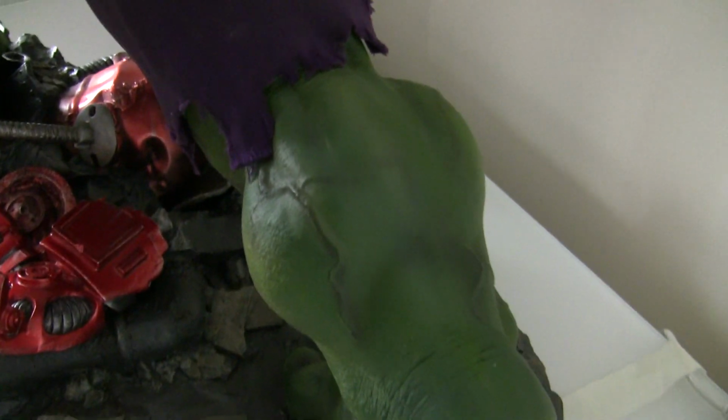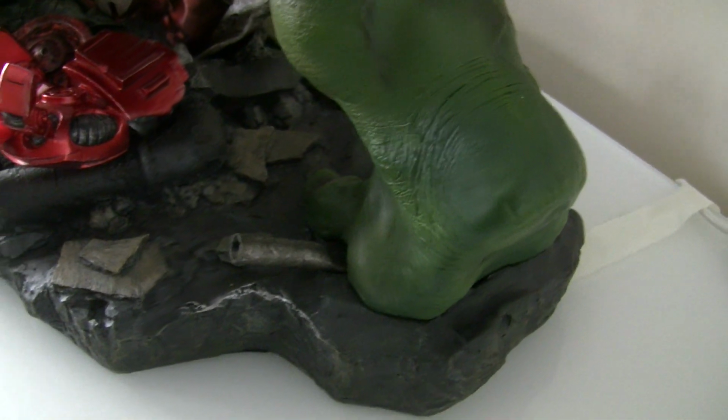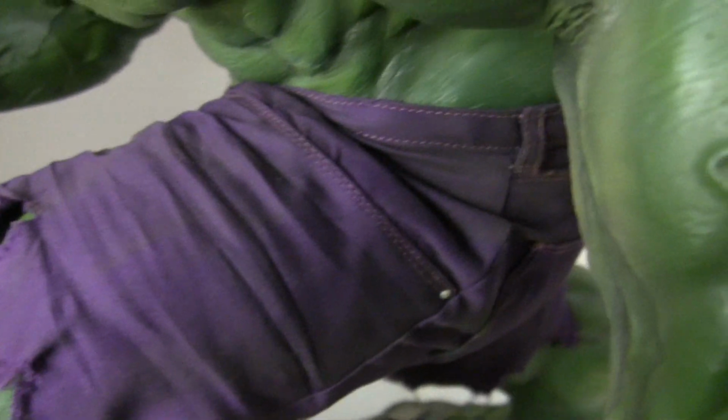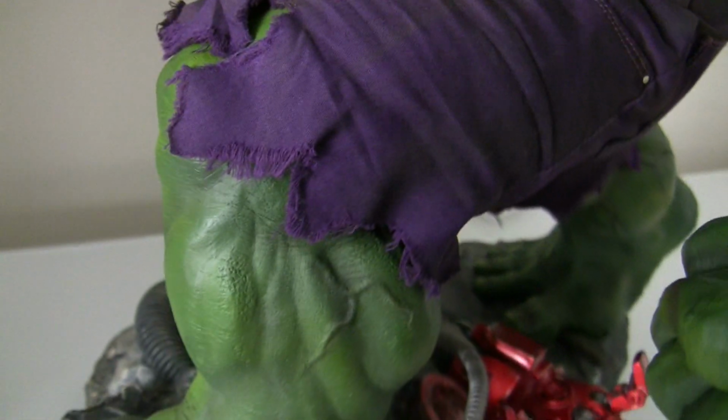Check out his massive calves. The pants are done really nicely as well. There's a bit of weathering on there. See a bit of dirt on the back. Nicely ripped up. And there's some nice rivets, just to add a few extra details. Yeah, pants are really cool.